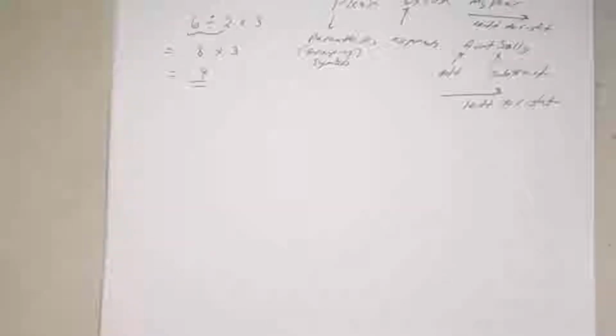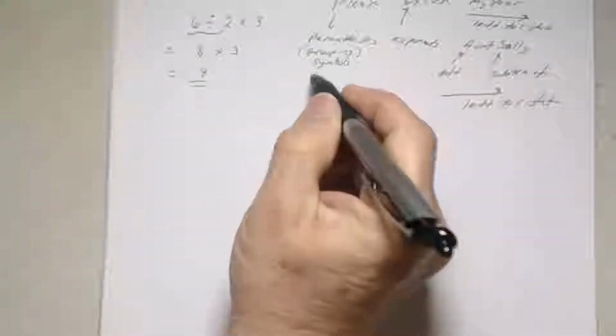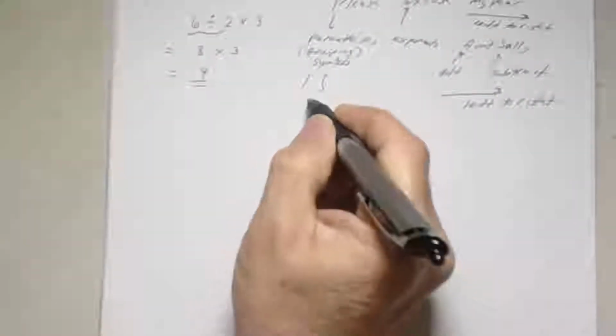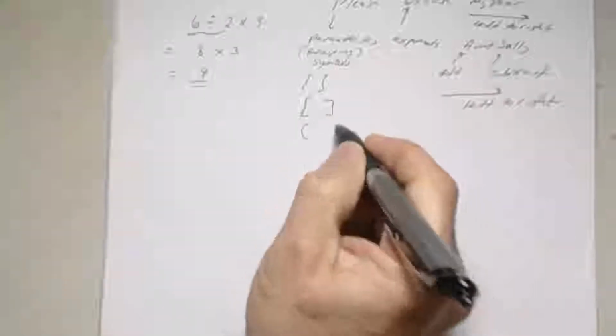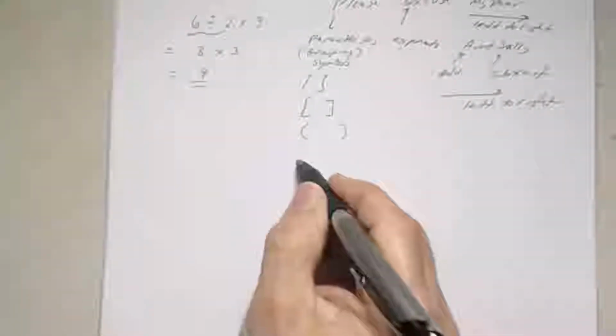Okay. Now, in terms of your grouping symbols, and you'll see this throughout this course, usually it's going to be parentheses. You'll see braces that look like this. That could be a grouping symbol. You can see brackets as your grouping symbol. You can see parentheses as your grouping symbol. Now, in a little while, you're also going to see that a grouping symbol can be a division symbol. So in that case, you would do the numerator first, and then you would do the denominator next. And you're going to see how that looks.